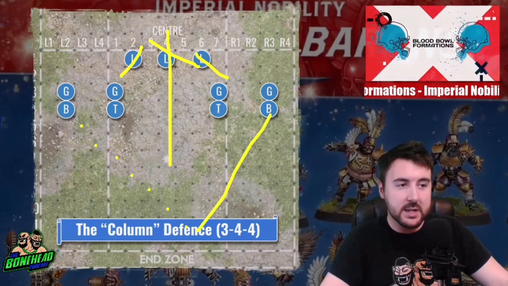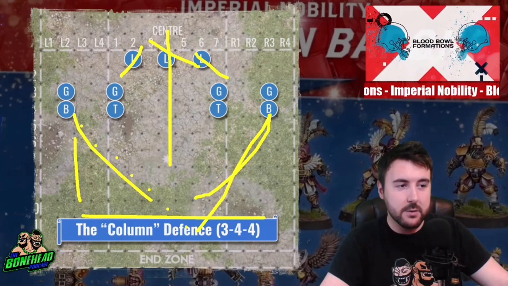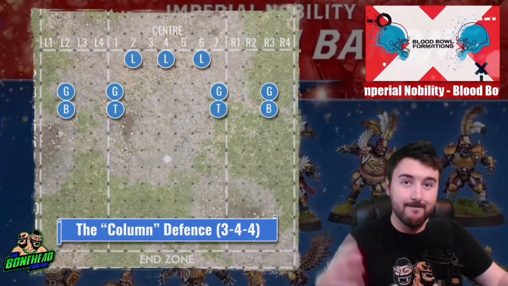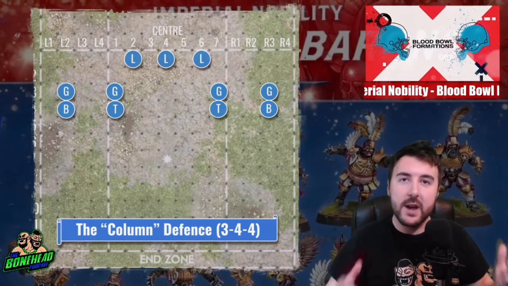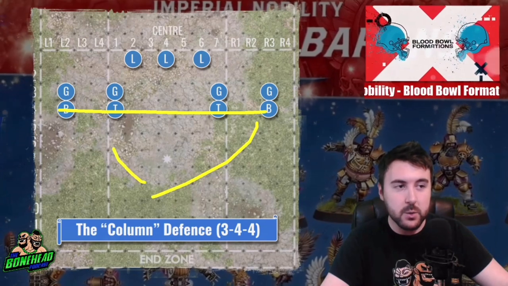1, 2, 3, 4, 5, 6, 7. Yeah, basically these guys have got everything covered, and you are going to be able to bring one blitzer down, two blitzer down, and go for a punch. And if they don't tag all of your guards as well, it's going to be a two dice wrestle blitz for defense. So you are going to have four players there that can swing through.